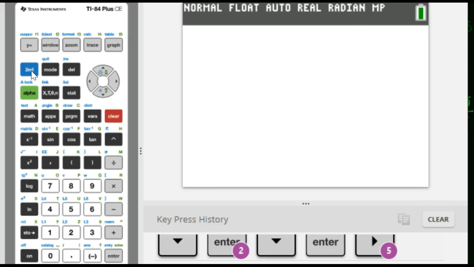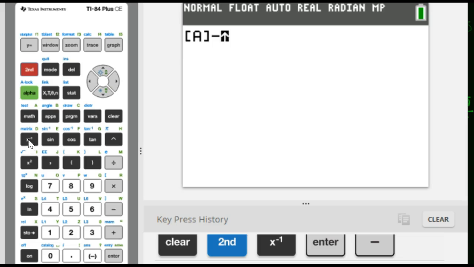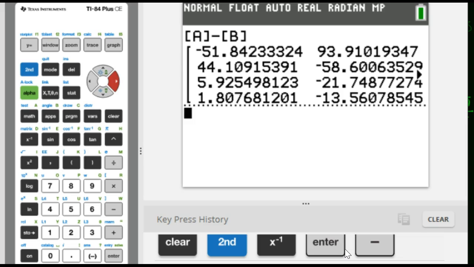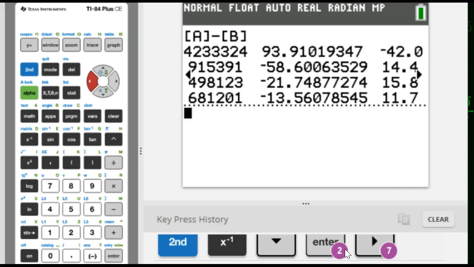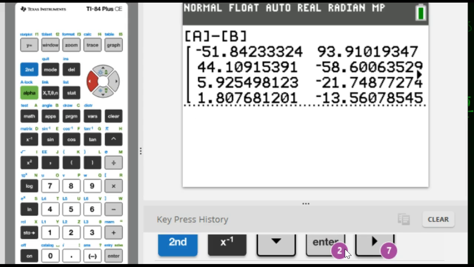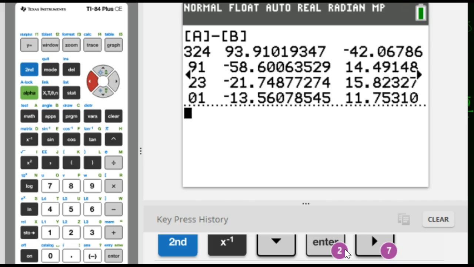So what I can do here is take the observed, so let's say second matrix A is the observed, and subtract the expecteds. So second matrix B is the expecteds. That's going to give me a matrix, okay? And you're going to see where I have negatives and positives and considerable values, right? As expected, the top numbers are larger than the bottom ones, but you can see where you're getting contributions, right? How far off are each of these numbers according to the reality?